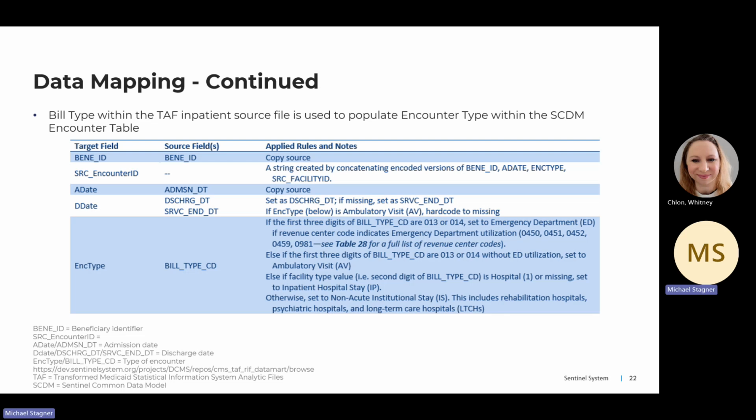And here's another screenshot of the technical specifications document. You can see how the target field for the SCDM, this is what we want in the final tables, and this is the name of the variable in the source data. And sometimes we have to pull from multiple variables within the source data, and sometimes in the source data we only need a piece of it, and so we'll apply some programming language to it, or combine it with some sort of information to get exactly what we want in the final tables.